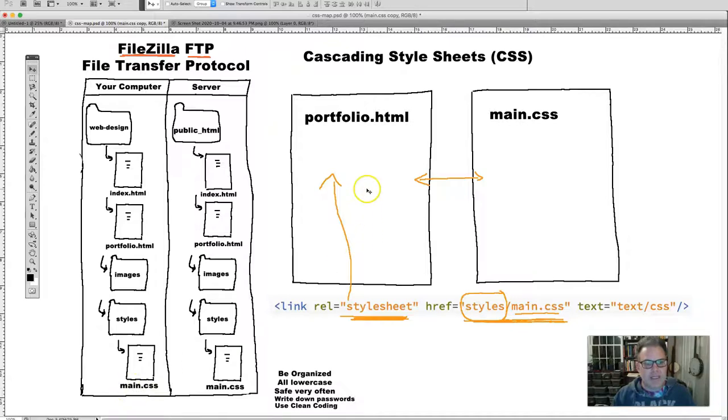And so what happens is, like I said, when the browser reads your HTML file, when you type in your URL /portfolio.html, or somebody clicks on the link in your webpage and opens up the HTML, it comes to this line of code, which we are all going to put in there. Link rel equals stylesheet, quotation marks, you know, write this line down. You're going to be putting it into your page.